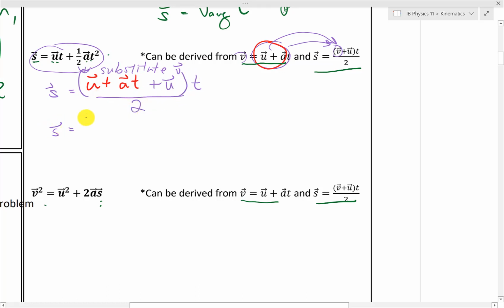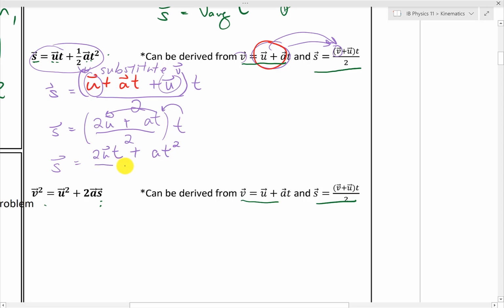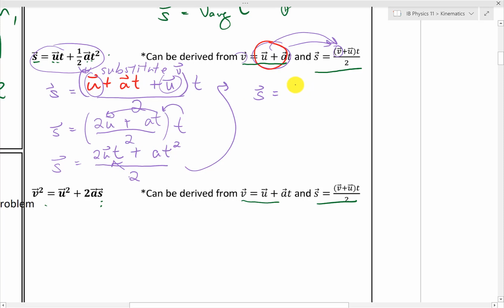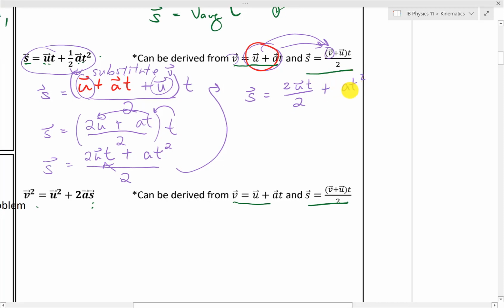And now after I combine a few things, like this u and that u can be combined together to give me (2u plus at) over 2, all of that over 2, and then all of that multiplied by the time. What I'm going to do is multiply the time in, I'm running out of space, okay? So that gives me 2u times the time plus a, and if I take time times time again, that gives me time squared. All of this divided by 2. Next step is dividing the two terms by 2, so I get s. 2 divides these guys, so I get 2ut divided by 2. Hopefully you'll get to ut one day. Plus, oopsies, plus at squared divided by 2.